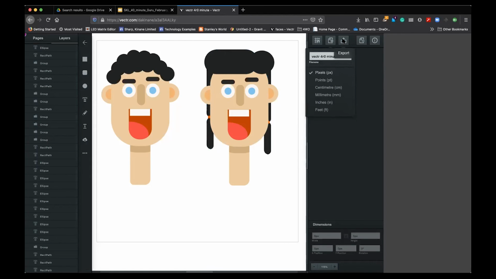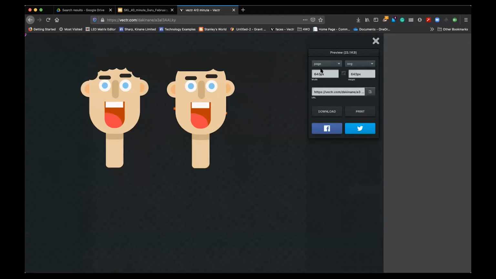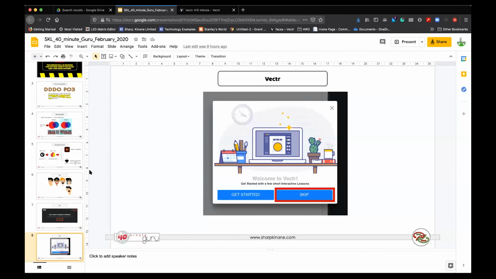And then this button here allows us to export it. Now, if we want to use this in programs like Google Docs, you need to export it as a PNG. So we click on PNG and we can download it. And it will download into your Chromebooks as a download file, and you can just use it, and then it's off the website. So if we come back to here now, where did I get to? Come back to present.